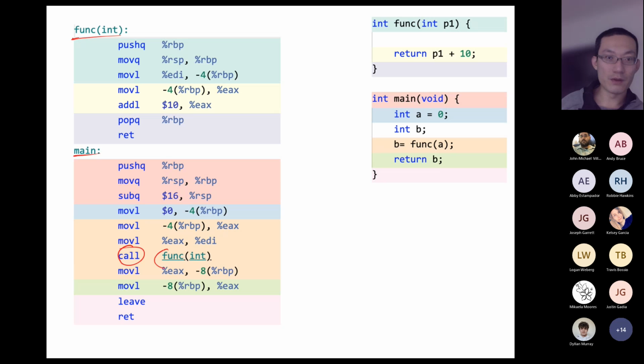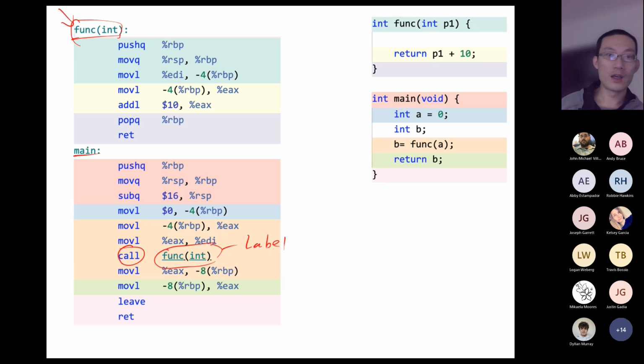And we have func(int) to be the target address. Here it is still a label, even though we have parentheses and it looks like a function name, in a sense it's still a label. When we make the function call, we actually jump to here. We jump to the callee and start to execute the code of the callee one by one.